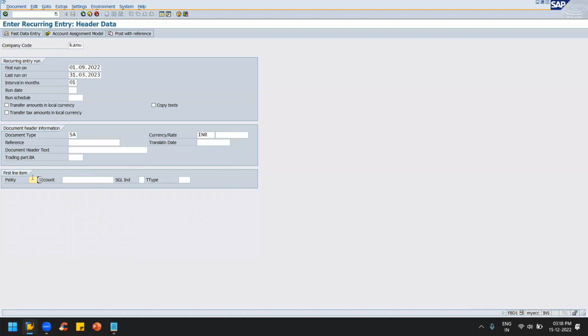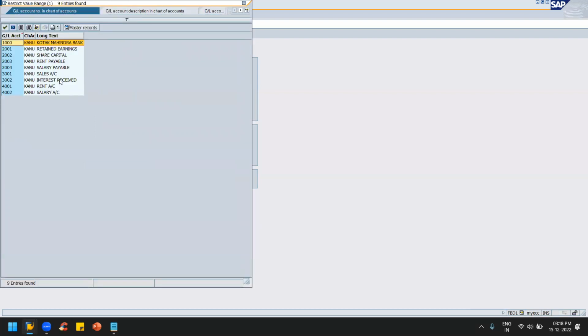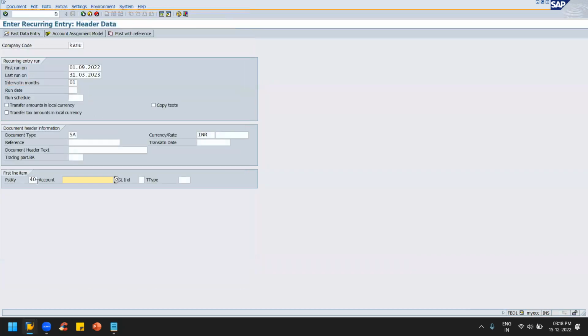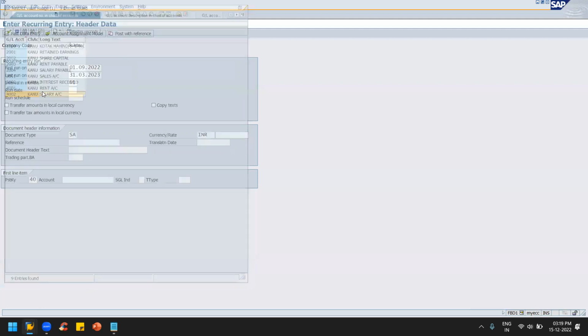Let me just create an entry for salary. Interest payable? We have not. Interest received? We have interest paid. I am saying this is for income. We can also do that. If that is the case, we need to enter one separate interest payable account again, right? No, we don't want that, that is different. Interest payable, I'll tell you, that will come into open item management. So let's take only the first. We will take as paid, not payable, on expenses, not the incomes, for easy reference.